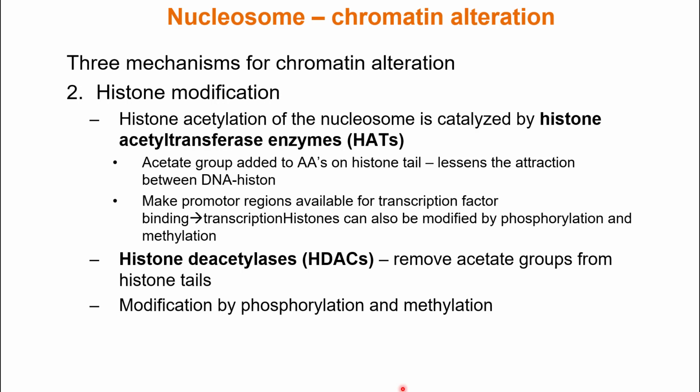So going back to our analogy of the parents and the child, the parents being the histones, the child being the promoter region of a gene, histone modification would be like if you put the parents on chemical substances. So if the parents were to drink a bunch of alcohol as a depressant, that would be like acetylation, right? They're not going to be as active. They're not going to be keeping an eye on the child. They're probably not going to hold the hand.